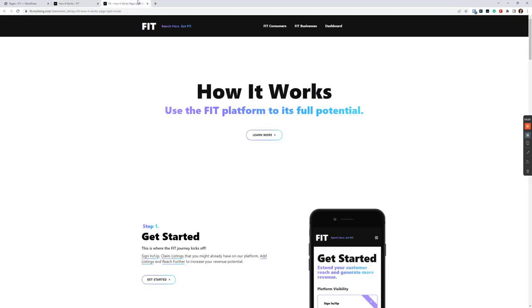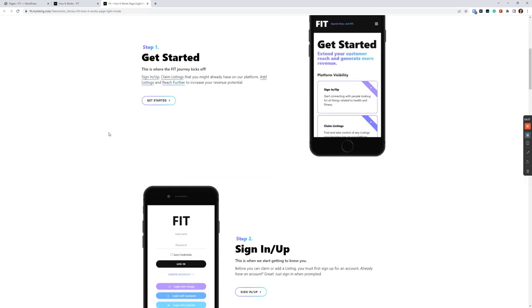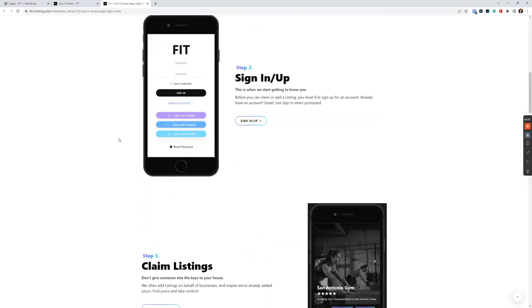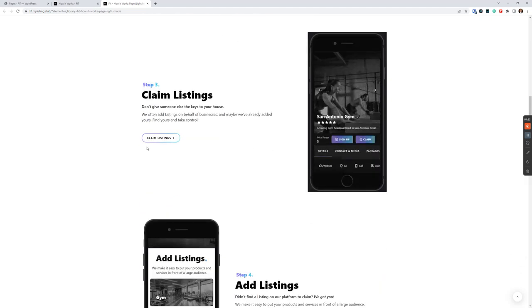I also created a light mode version for a lot of the things that I'm doing throughout the starter site, whether it's CSS packages or templates. I'm giving people a dark mode and a light mode option in a lot of cases. Same thing. The spacing is a little different, because when you have light mode without those alternating sections, the spacing needs to be adjusted a little bit.